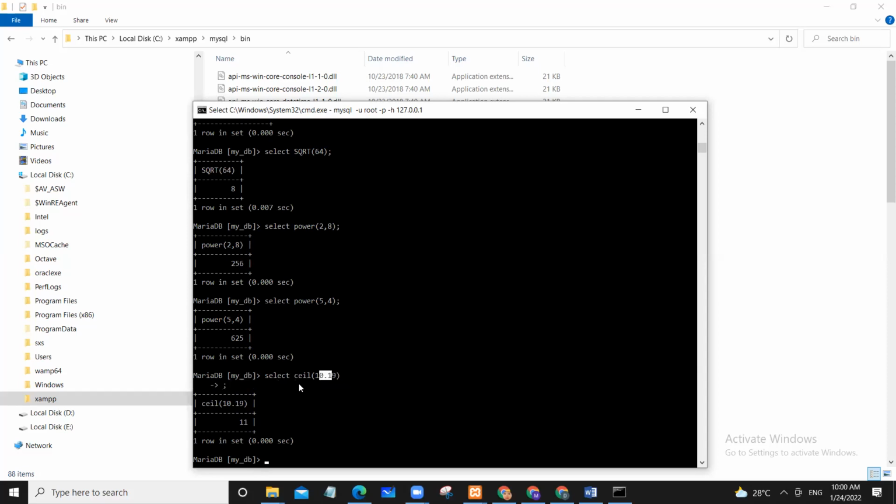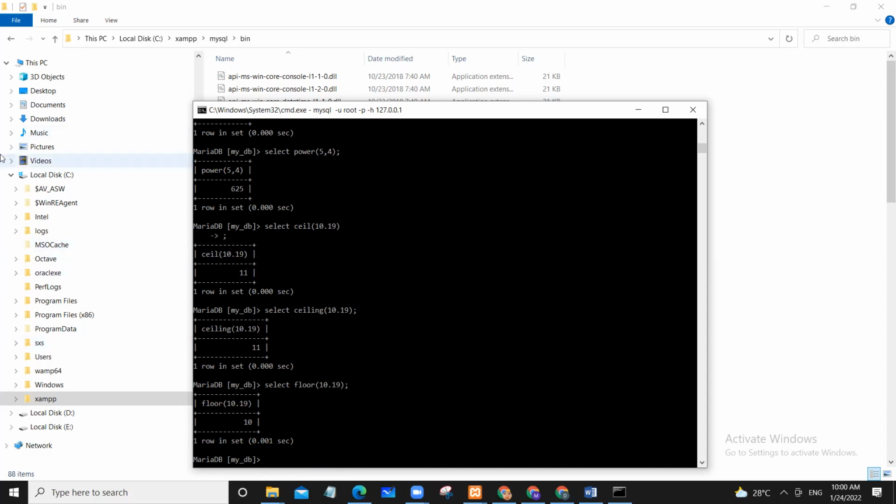With the ceiling function, you get output 11. It always rounds the value to the highest value. This case also rounds the value to the highest value, but when we consider the floor, it rounds the values to the lowest value.